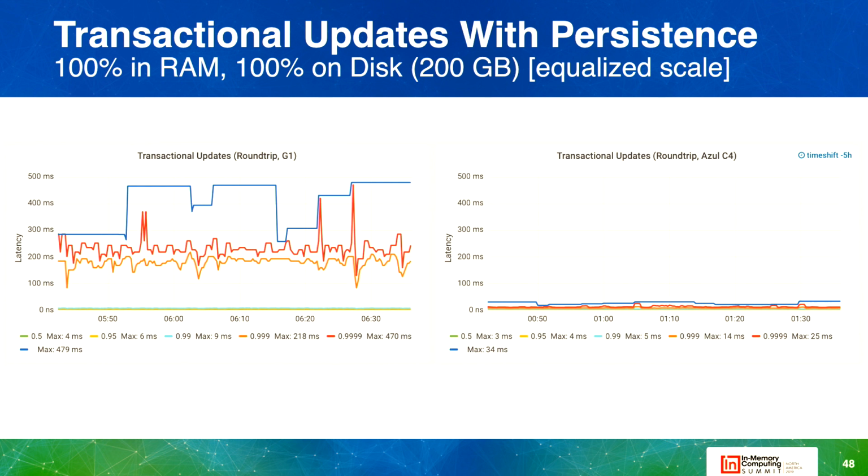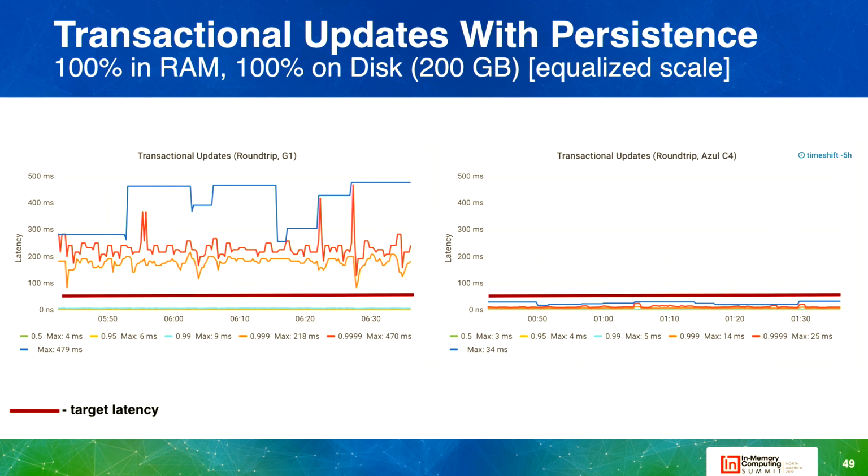This is starting to get boring with all this rescaling, right? But here's the side-by-side same scale. You can see the dramatic difference in the behavior. And again, the SLA is right there. So what you're seeing here is basically the actual impact of just replacing the JVM under the hood with one that actually works well for latency-sensitive environments, for in-memory environments, and seeing the benefit that comes from that.